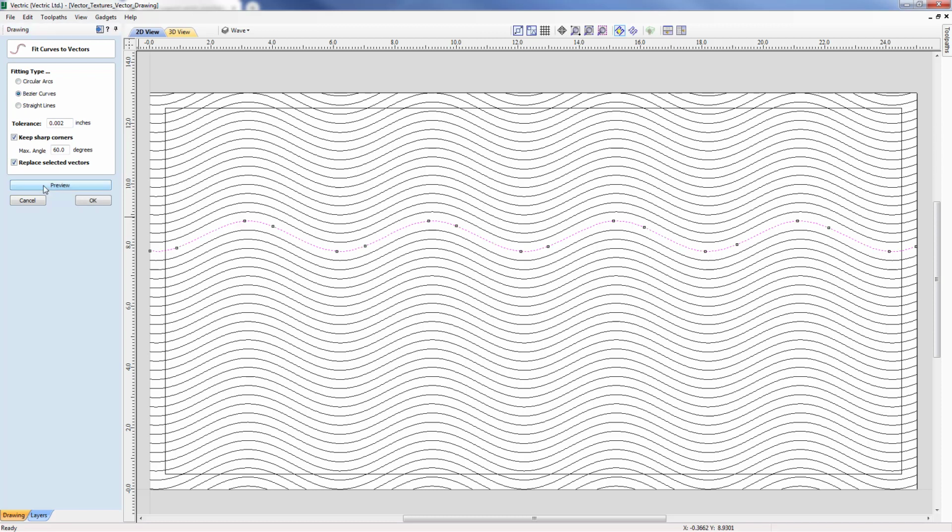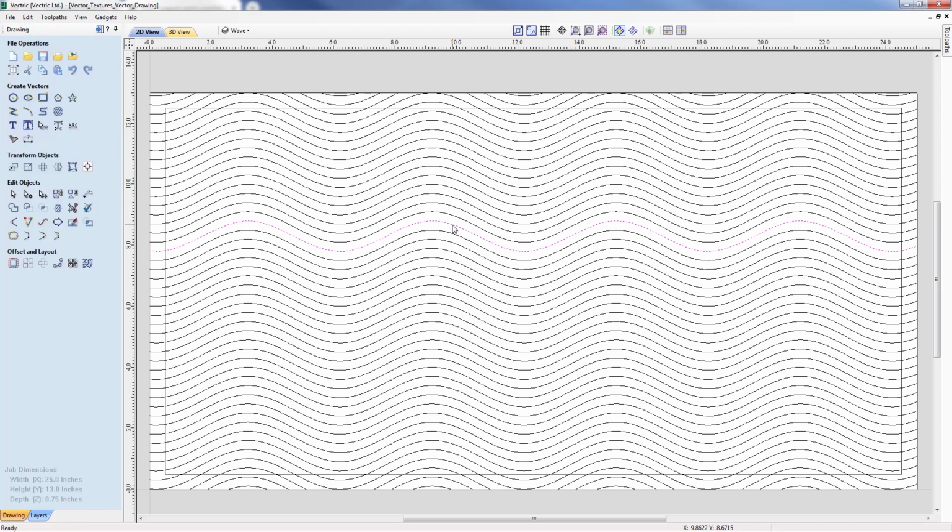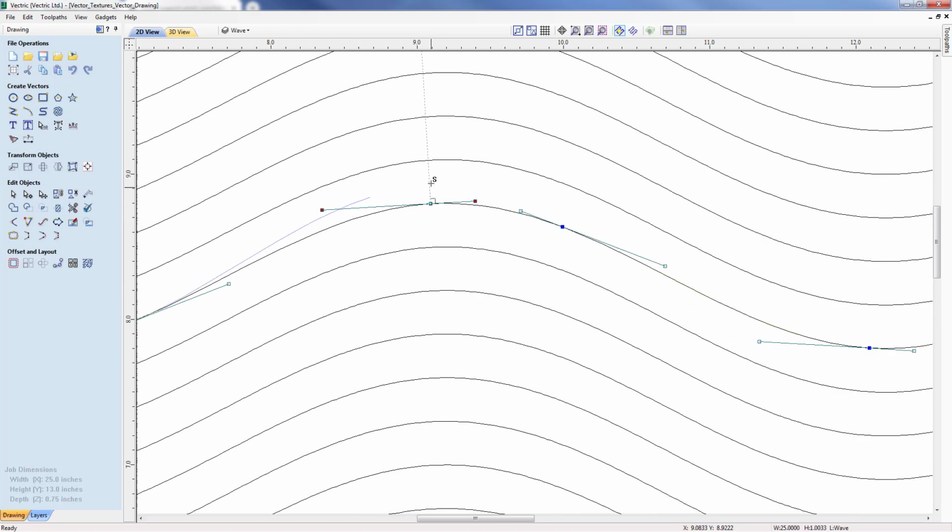And as you can see, we've dramatically reduced the number of points on that curve. So I've previewed that, and now I'm going to OK that, and we can come into that curve whilst it's still selected, hit N on the keyboard, and as you can see, we've dramatically reduced the number of points, which then allows me to make some modifications which affect the curve in a much different way to moving those individual node points that we had on the previous curve. This is quite handy if you want to add in some variable spacing, okay, even within single vectors.